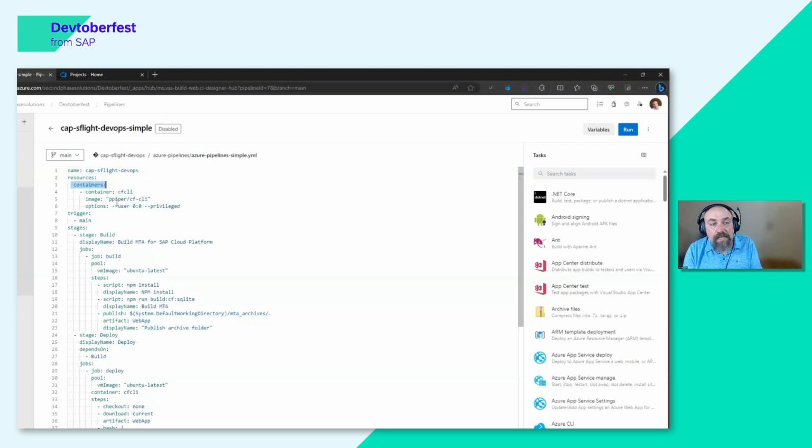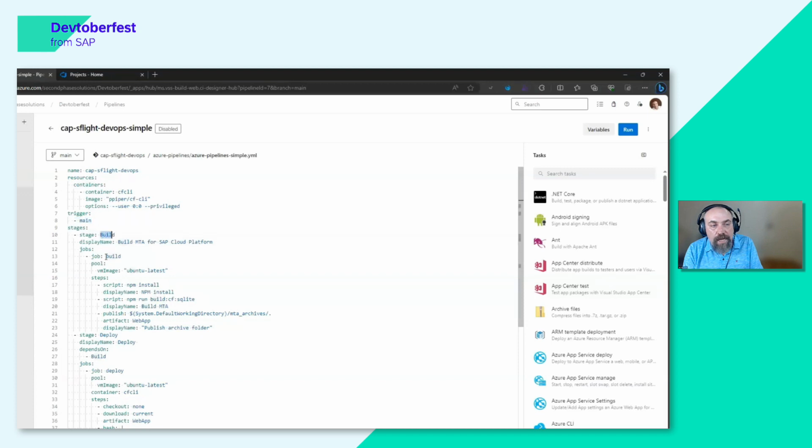The container is using the Project Piper Docker container for the CF CLI, which is a Cloud Foundry client interface, giving the ability to deploy via the CF deploy command. We're triggering this build once again on committing code to the main branch.